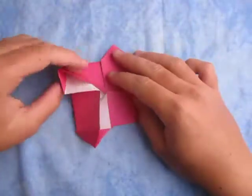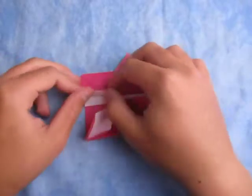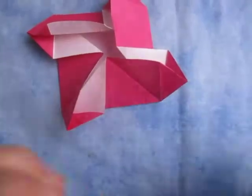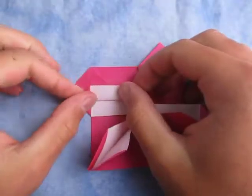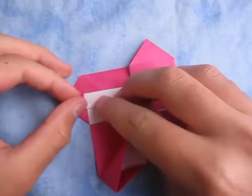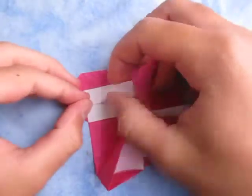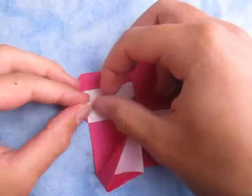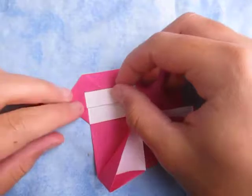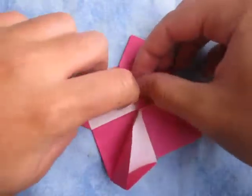So to do that, we're gonna take this raw edge and we're gonna fold it up how far? Well, we're gonna estimate thirds, so I'm gonna lower this. So we're gonna estimate thirds on here. So it doesn't need to be perfect thirds, but just estimate thirds. So I'm just gonna fold it up so that this is equal to that. So the white is equal to the pink.